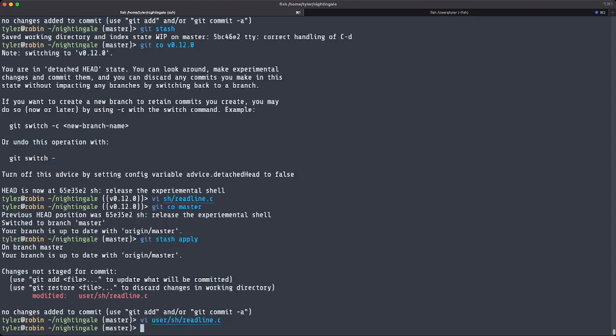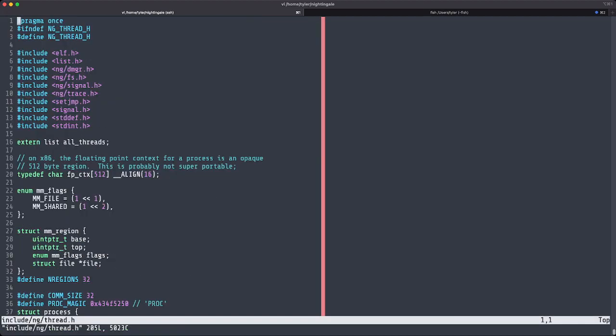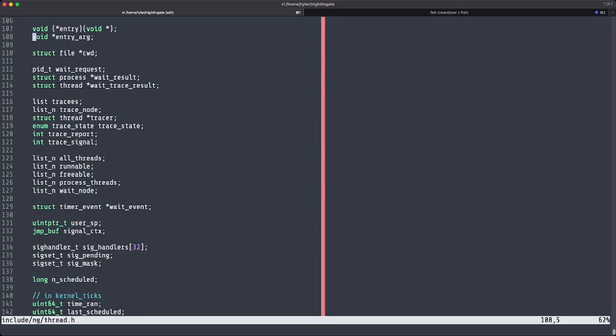Another big thing that I'm trying to do, and that I might spend some time on later tonight, is if we look at something like the threads, right? So this is the separate processes and threads of execution. There are all kinds of these, what I've called lists or list n, which is short for list node.